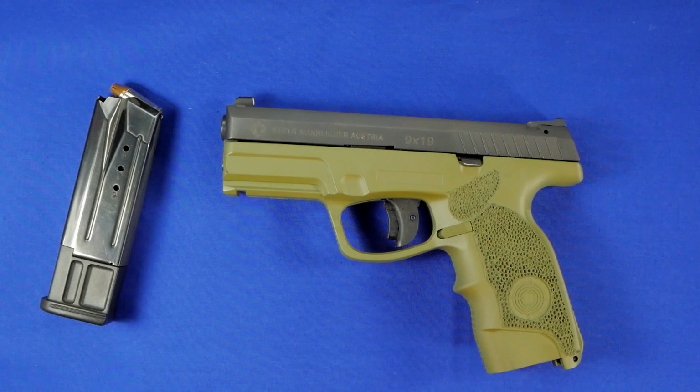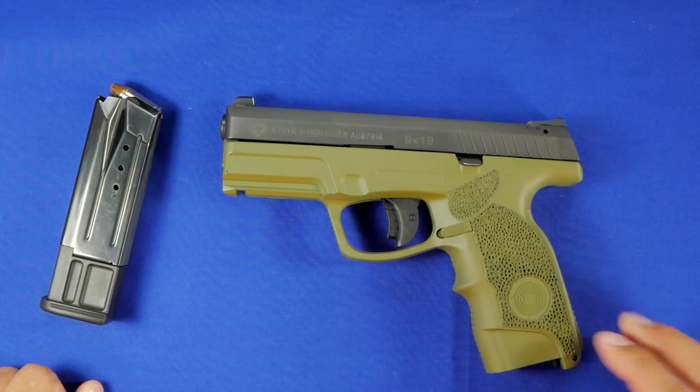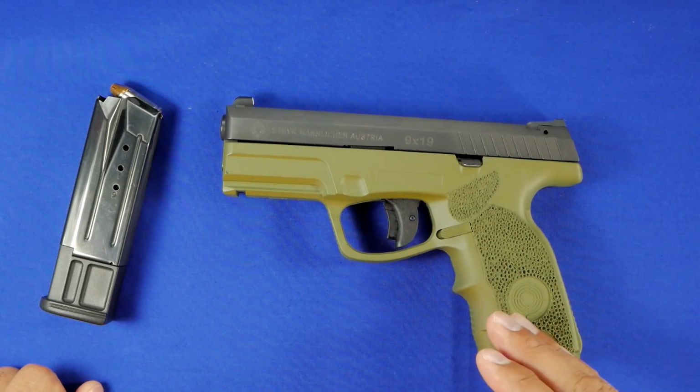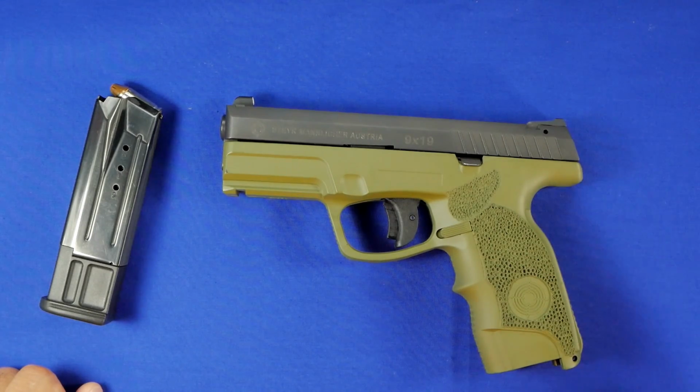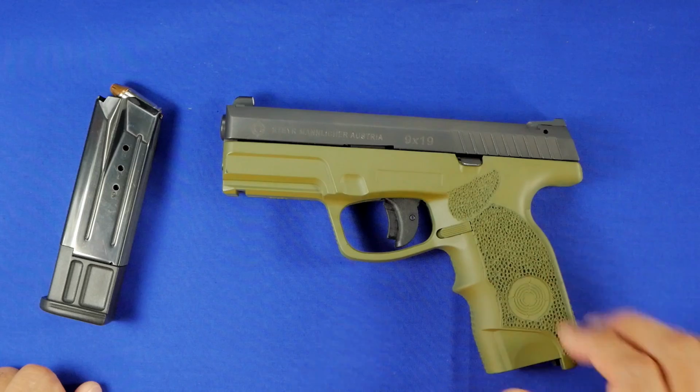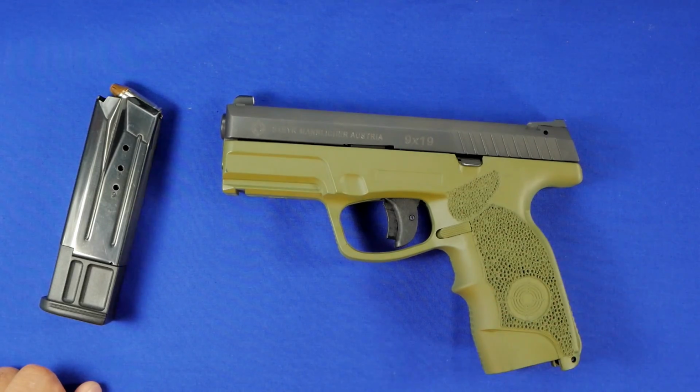In my opinion, is it worth the risk? As a first-time gun buyer, I don't think so. And the reason why I say that is because you don't want to waste your hard-earned money on a single handgun that may work, but unfortunately may not 100% work, because then you're going to be out that money. Then you're going to have to wait again, save up the money, and go and buy yourself another handgun. What I would recommend is probably staying with something with a little bit more of a track record. Maybe the Glocks, maybe the M&Ps, the Berettas, the H&Ks, and the SIGs out there in the world. But again, it's going to be your decision, and it's going to be based on what you think.